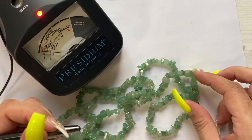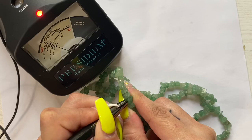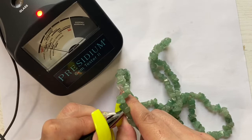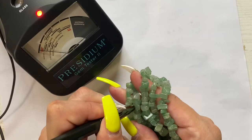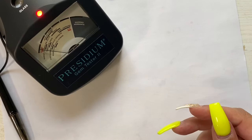Let's kind of find a flat piece. So that's bringing it right at the quartz, amethyst, and citrine as well. Let's try another piece just to see. Yeah. Okay, so I'm comfortable with saying that this is actually quartz. Which makes more sense because quartz is very easy to come by, and jewelry is usually made with quartz more often than anything else.